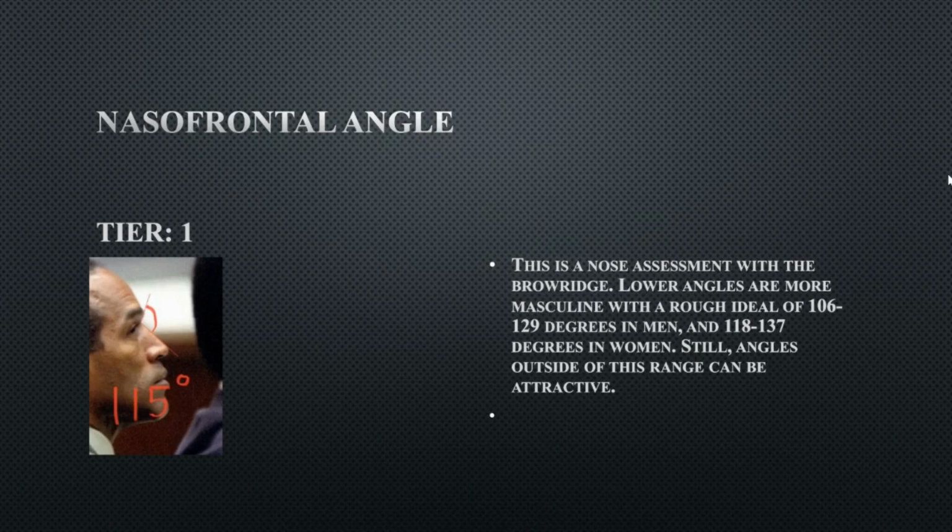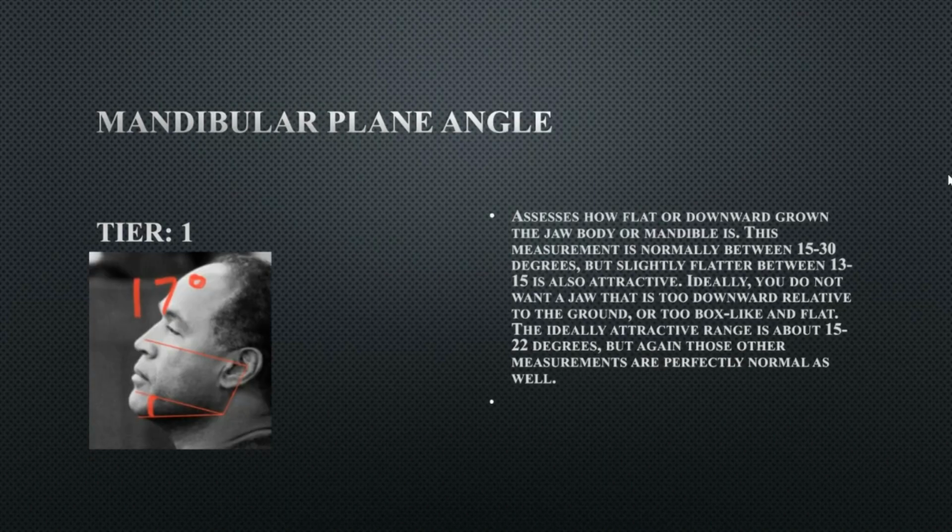His nasal frontal angle, so this goes from the nasal bridge down to the brow, and he does have a prominent brow, and this is very masculinizing at 115 degrees, so this is good. His mandibular plane angle is 17 degrees, and 17 degrees is within the ideal range. Ideally, it's supposed to be between 15 degrees and 22 degrees.